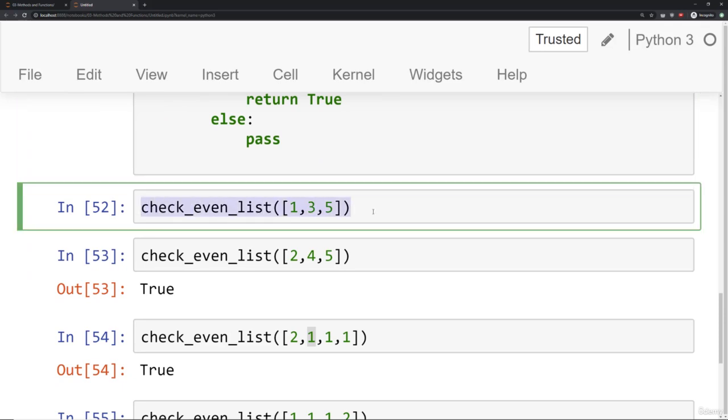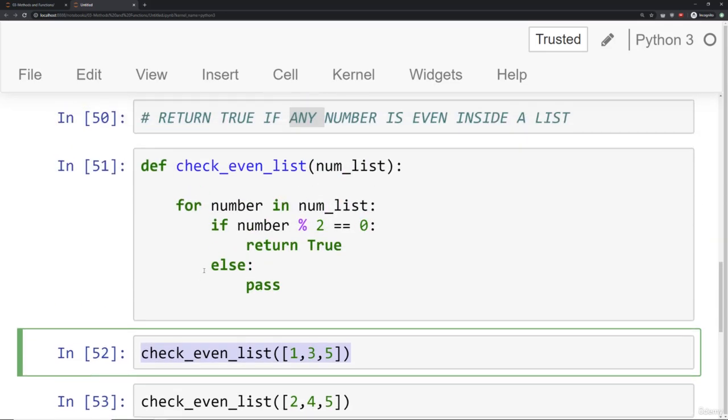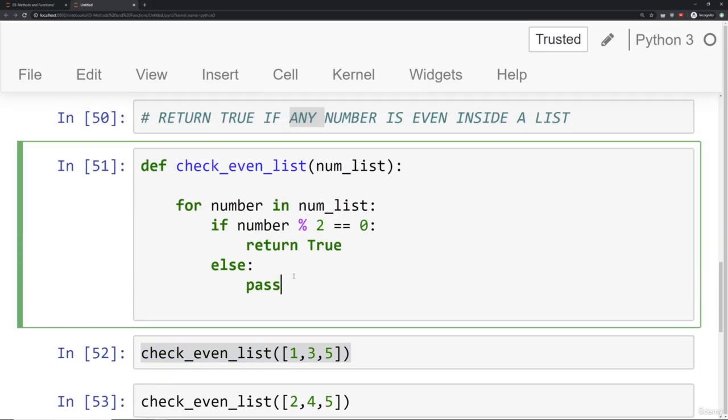Let's say we actually want it to return False. How can we fix this? A super common mistake that a beginner would make is they would simply change else here to return False. However, this is wrong. Why is this wrong? Well, I just mentioned you can think of return as essentially breaking out of this function. So why is it wrong to put return False here when it was correct to put return True?